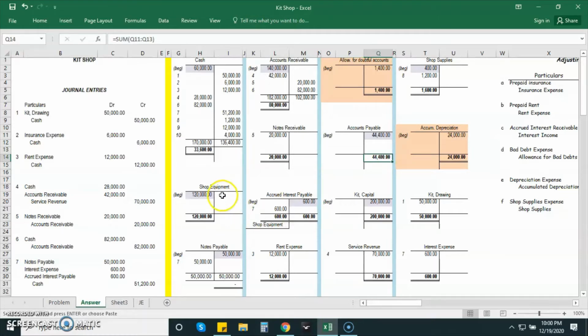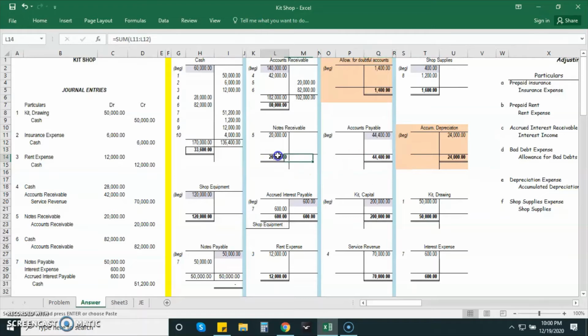Ganun lang. Very important yung pag-memorize natin ng normal balances ng account titles because, sabi ko nga, before sa mga previous video, this is your guide in doing the accounting cycle. Okay? So, dapat familiar tayo kung ang normal balance ba nila is debit or credit para alam natin kung anong i-journal entry natin, saan natin siya ipopost, okay?